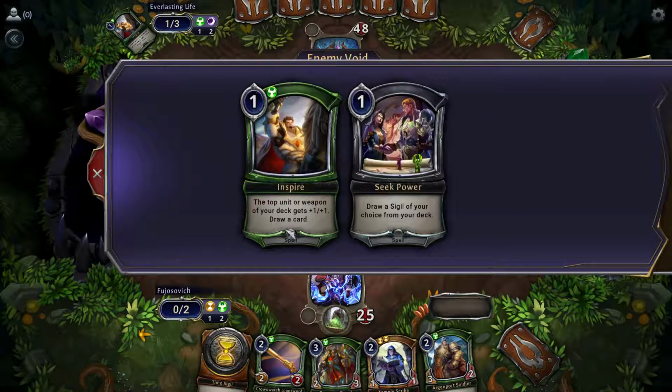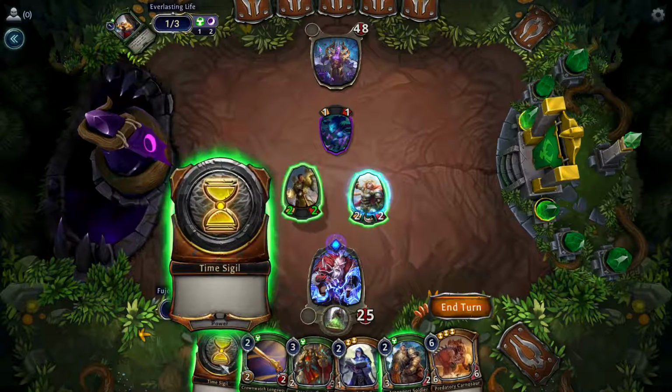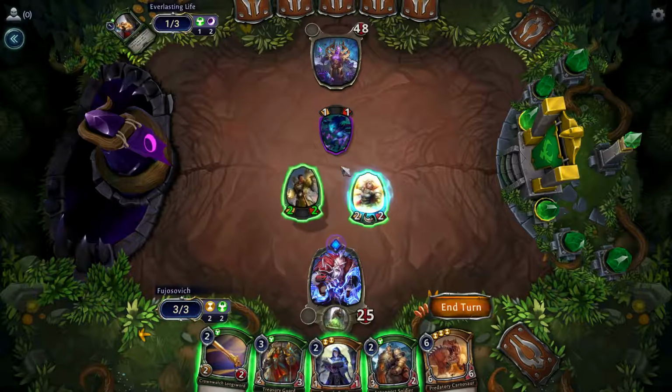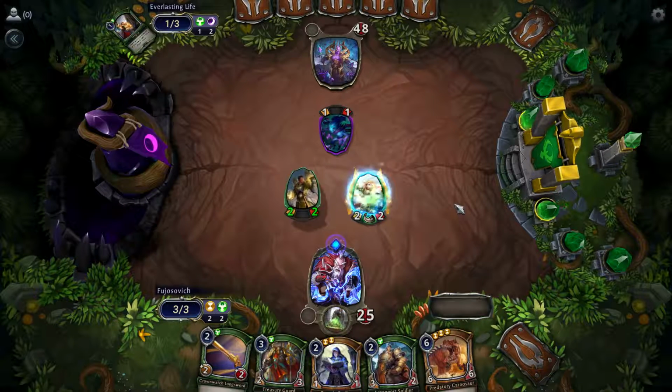And so this Inspire, basically what he did, that was just a Warcry. That's an interesting card. I've never seen that one before. But that's an interesting spell. So it basically just buffed the same way that my Warcry is going to every turn, but he just did it as a single turn. So now I have an option of... He doesn't have much mana, so I'm actually going to go ahead and attack first.